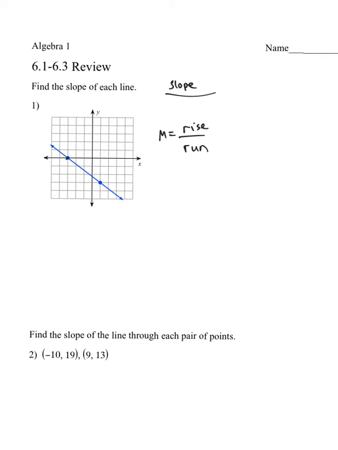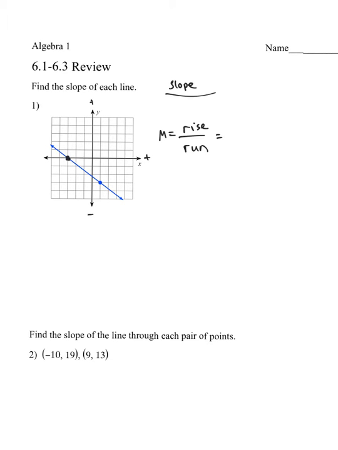And to avoid some of the common mistakes, guys, I always encourage students to start at the point that's left, so that you're always going to end up moving right. That means the bottom of your fraction is always going to be positive if you're moving right. The positive x direction is to the right, and the positive y direction is up, the negative y direction is down.